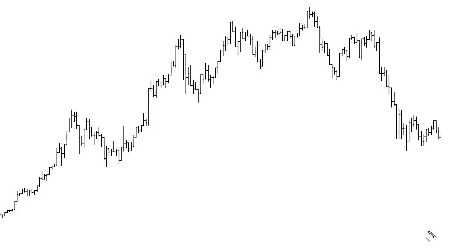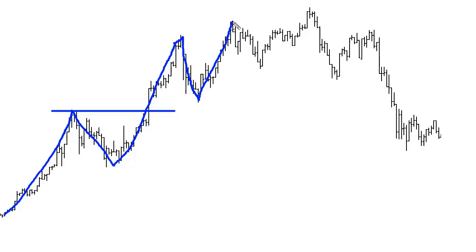So look what happened here. We ran up, we made a high, we made a higher low, and then we did what? We broke past previous highs. We ran up, made a low, made a high, broke past previous highs. Ran down, made a high, ran up, broke past previous highs. So as you can see, we're in a very nice big series of higher highs and higher lows. So the market is in an upward trend.